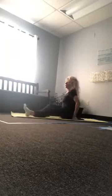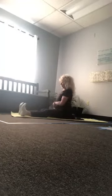And we are ready to work on spine stretch. So for spine stretch, we need to be able to sit up really, really straight and tall. So if you have problems with tight hamstrings, that makes it really hard to sit with your legs straight and your back straight. So you could take a pillow and you could sit on it. And that will elevate your hips just enough that when you sit up straight, you can keep your legs straight and your back straight. We're gonna keep our legs apart no wider than our hips.